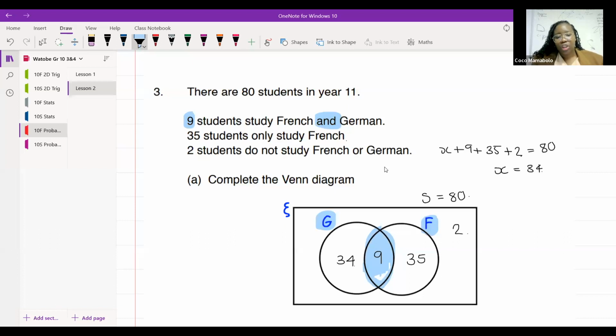But if you only study German, or if you only study French, I can't include you with this 9, because the 9 in the middle is for the kids who study both. If you study French only, you need to go here. And if you don't study any of them, the 2 students who do not study any of those go outside the two circles. We can't include them in the circles that talk about French and German. Am I making sense? Okay, so they're ghetto for not studying a single language, right?